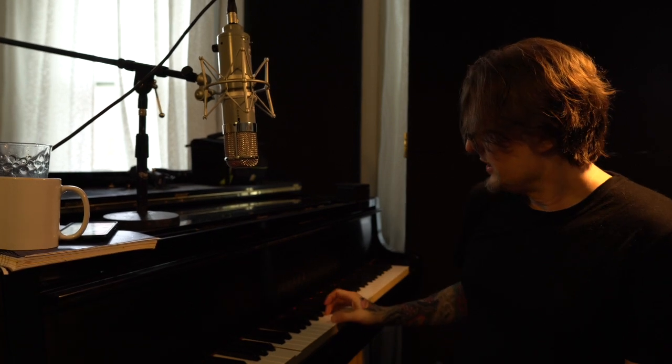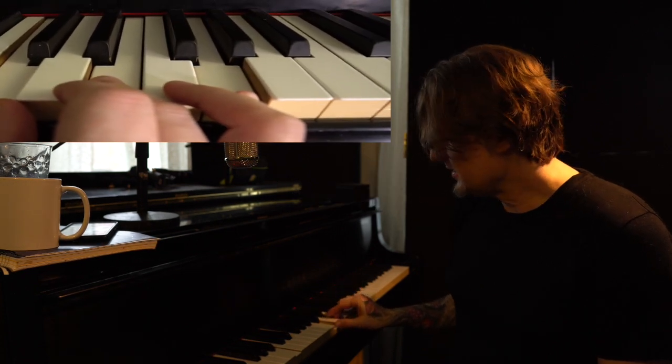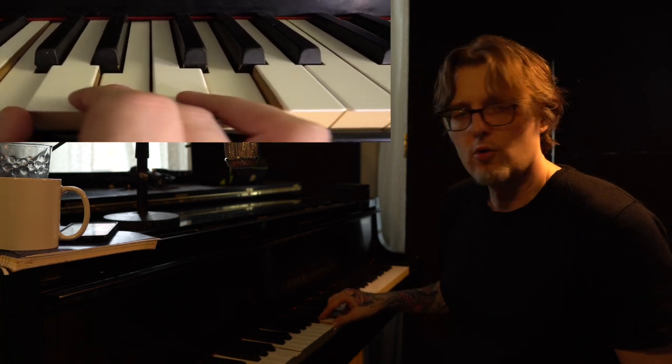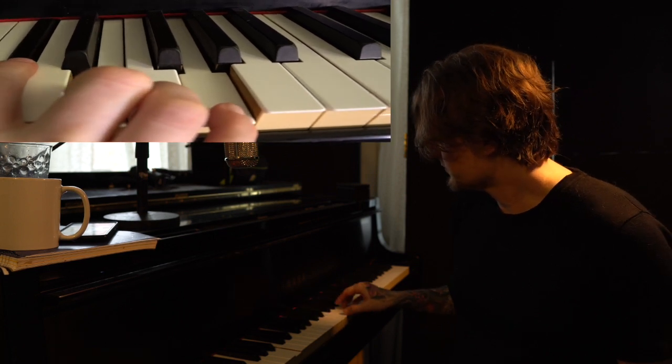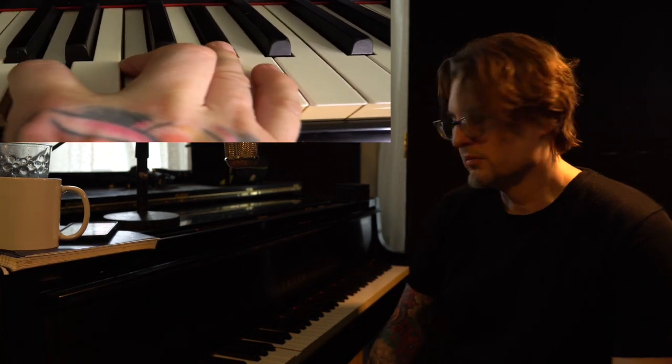Now the next method is also using half steps. For this, you need to know how to at least do a C major chord. We already figured out that a C major chord is C, E, and G. So if we're starting with C, E, and G, what we're going to do is raise each note of the chord a half step. And by doing that, that gives you every major chord in all the keys.